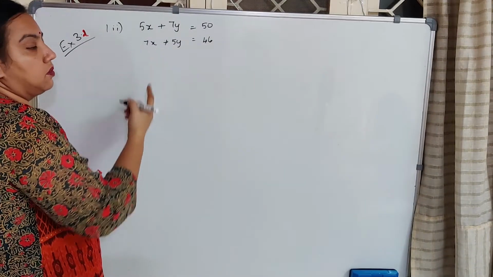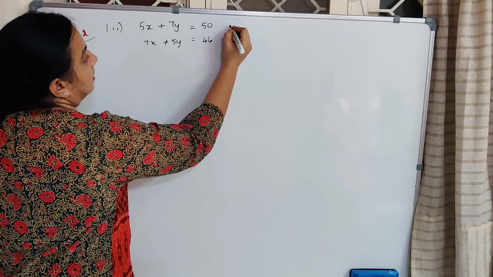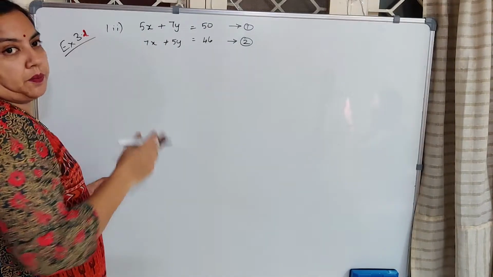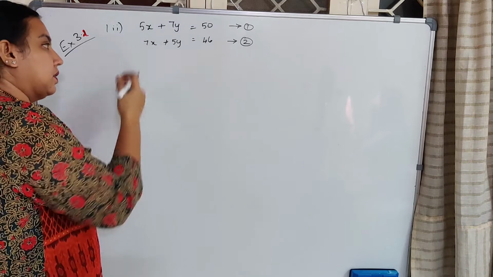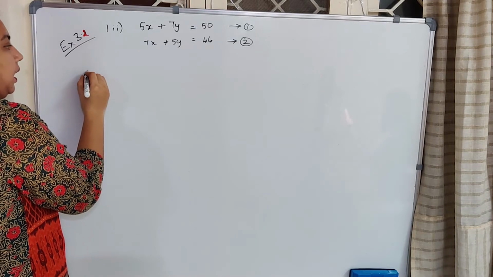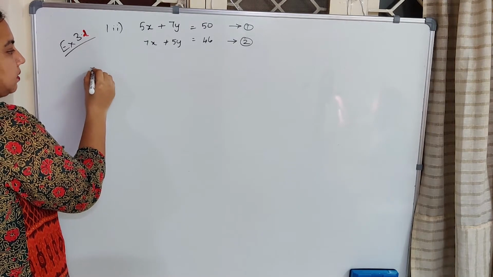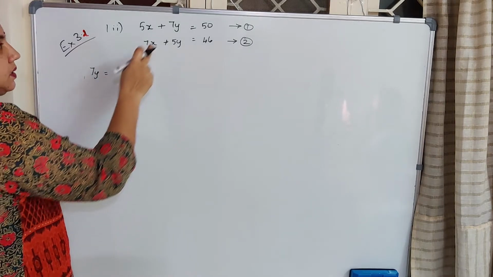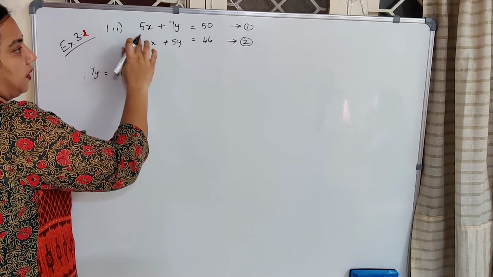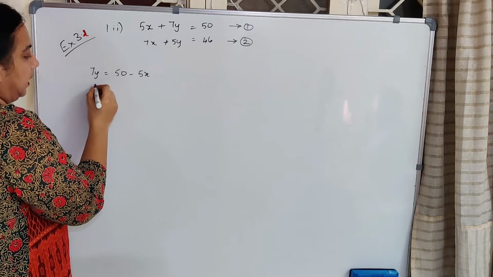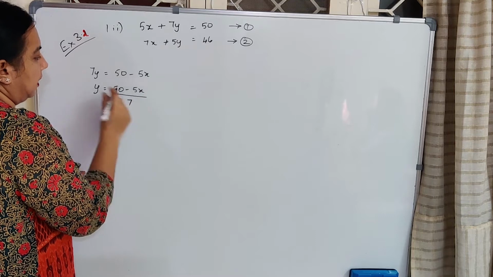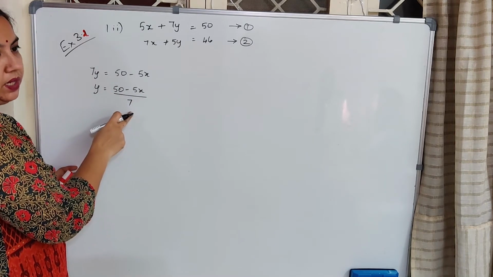Again, they asked us to solve these two equations graphically. So let us consider this equation to be the first equation, and this equation will be the second equation. 7 and 5 are prime numbers, so we can't simplify them. We'll go with the same numbers. Now I will consider the first equation alone. I will keep the 7y on the left hand side, only 7y. So 7y is equal to 50 minus 5x. This 5x from the left goes to the right as a minus number. Then I want only y here, so y equals (50 minus 5x) by 7. It is a product here, so it comes down as a division.